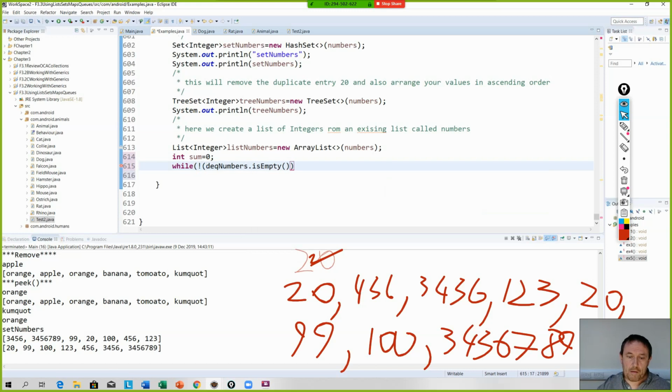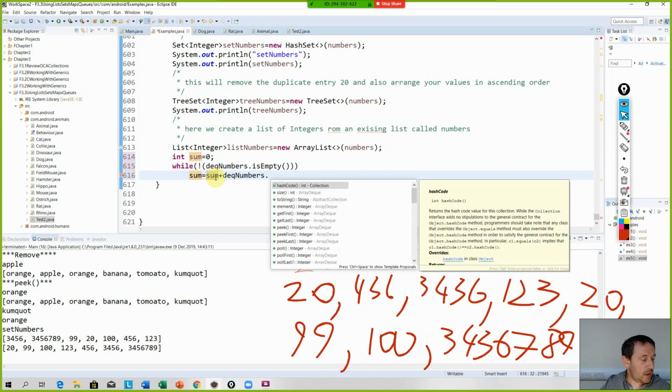Next line, then I go sum is equal to sum plus deck numbers dot poll.